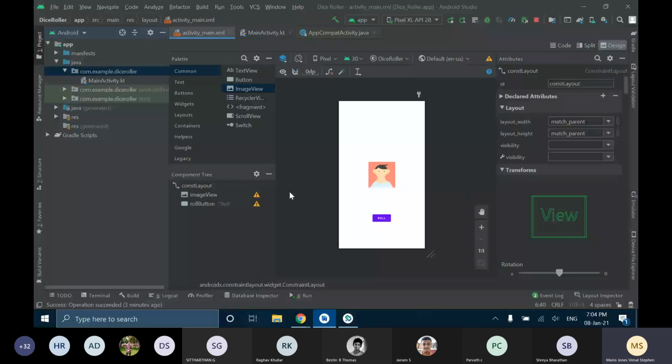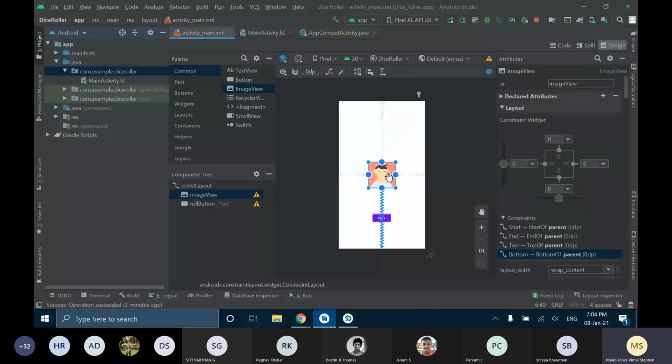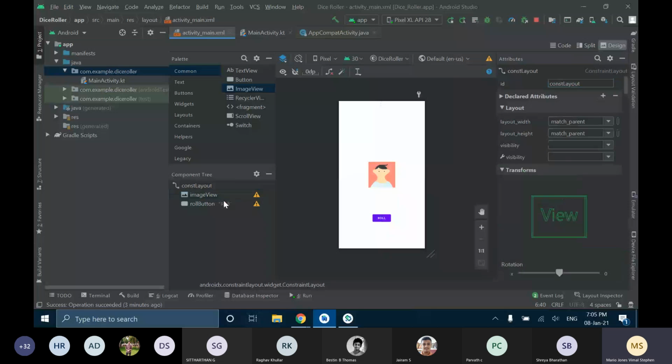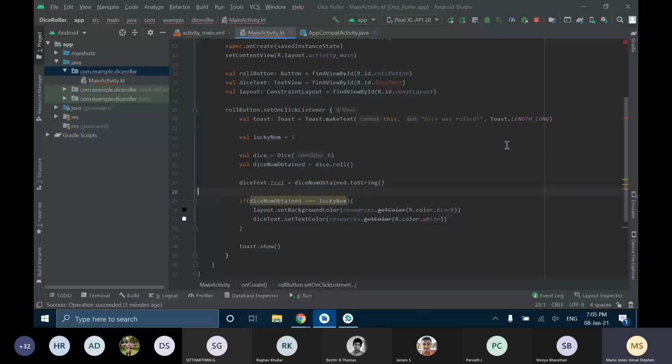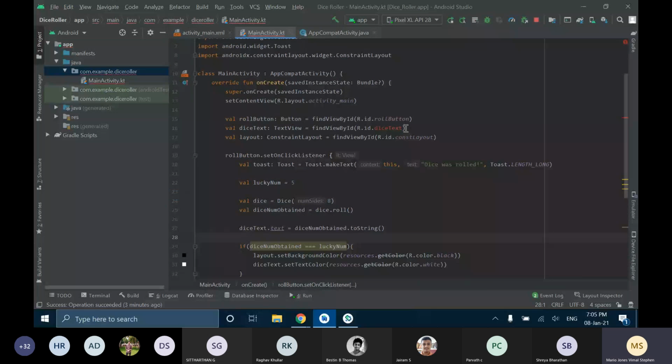So now instead of changing that text view, we are going to have this image view. I'm giving the ID as dice image. Now our app is not going to work the same way because we just removed the dice text. So we have to remove it from here as well, and this would also not be working, and this as well.